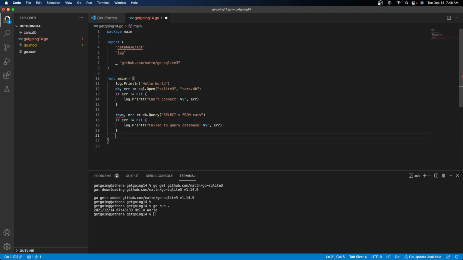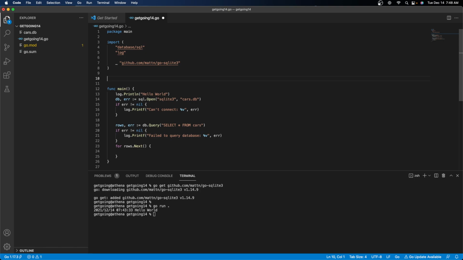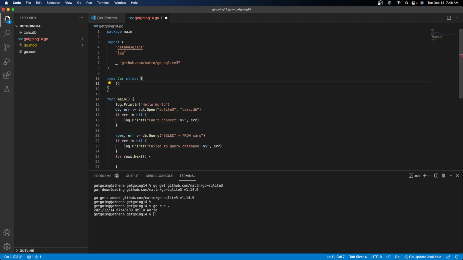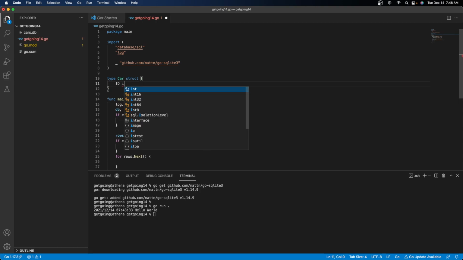And we are going to use the for loop for rows.Next. So the first time we call this, it moves to the first result. And we need some sort of an object to store our cars in. So our cars are an ID, which is an integer.